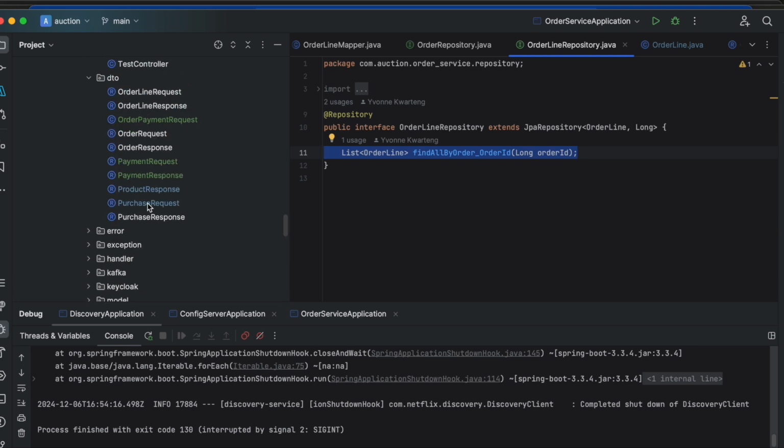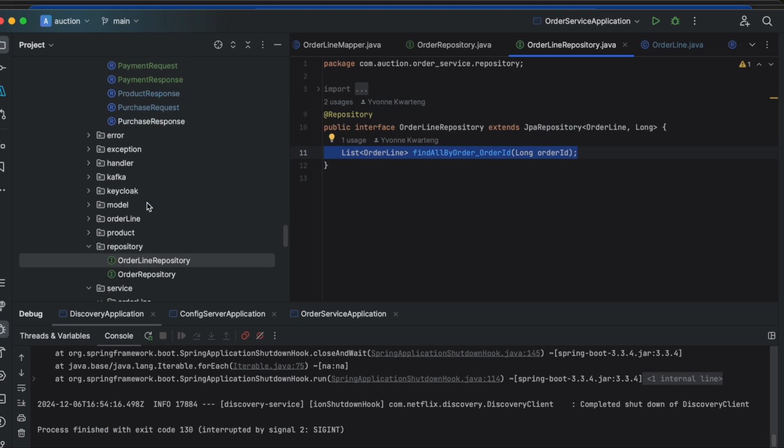Now the next thing we want to talk about is Kafka, but I'm not going to go into Kafka at the moment because I think it should be handled once I go into the notification, and then I will come back to this class again, just like I'm going to do for the product class. Now whenever we create an order, we need to pass the confirmation details to Kafka.